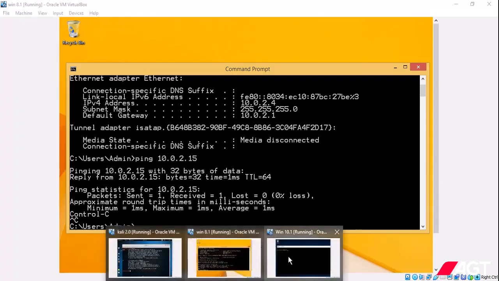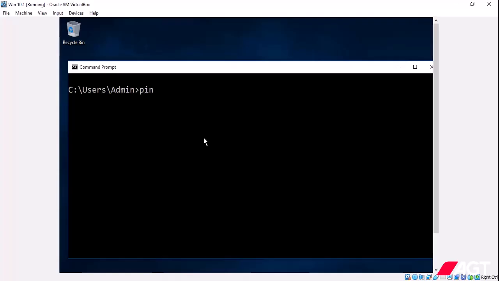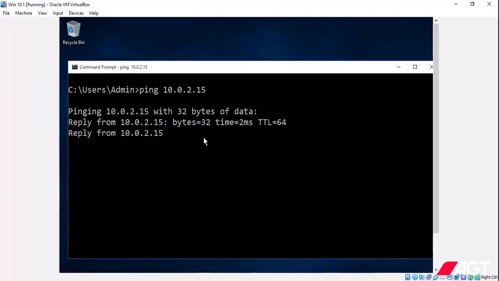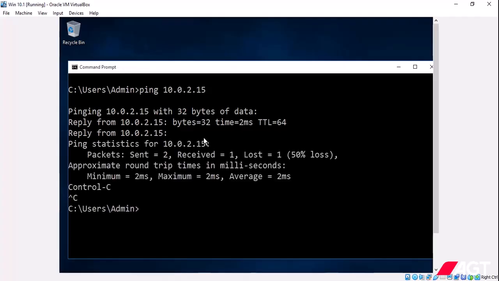Now let's check the connectivity from here as well. So ping 10.0.2.15. Okay, everything is working fine. Now you have to download the HOIC software on all of your attacker machines. As I told you, I am performing this attack in a demo environment.